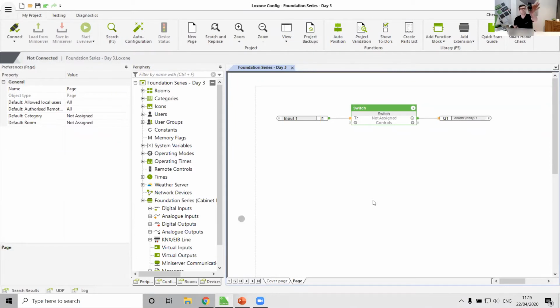And we do extensions that are small. That is a quarter of the size of the mini server. All of our extensions come in one of those two sizes, one of those two form factors. Makes it quite easy to work out panel sizes. Brilliant. So here is my config file from yesterday.